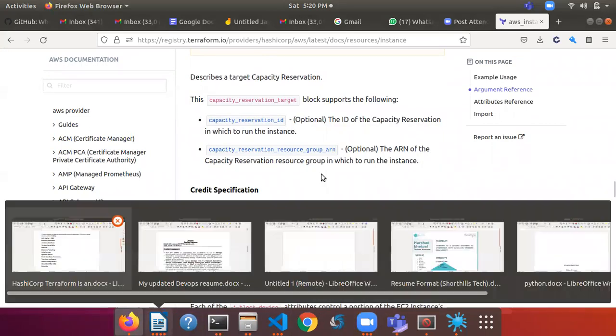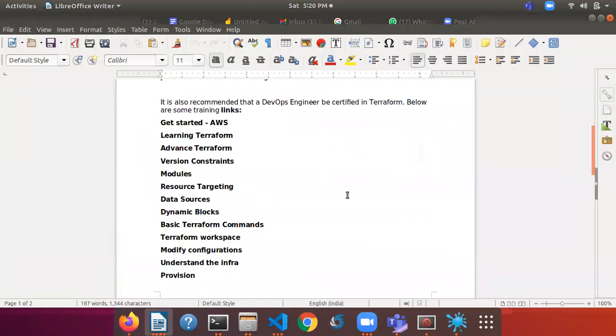Learning Terraform is a bit easy. Advanced Terraform, we're going to cover. In the advanced Terraform, we will be covering how Terraform can work with different repositories. What are modules in that? How different modules, custom modules, or remote modules will help you not to do so many things at once. Rather, you can create your own modules, your own resources that will be used for multiple purposes. This we're also going to cover in our sessions.